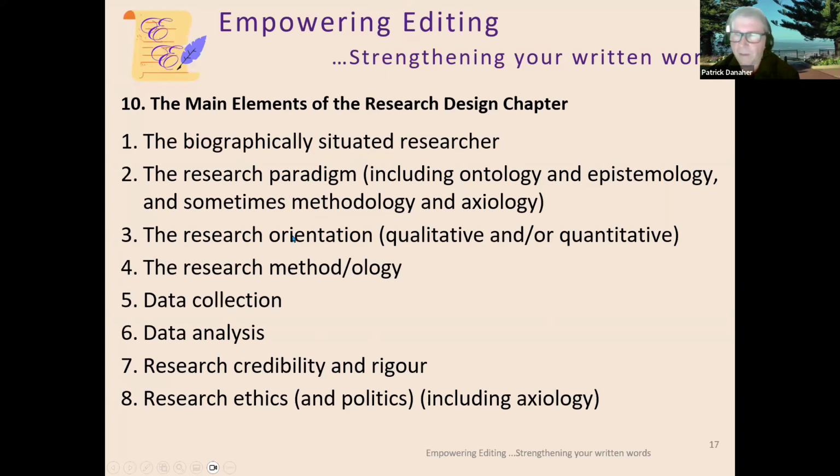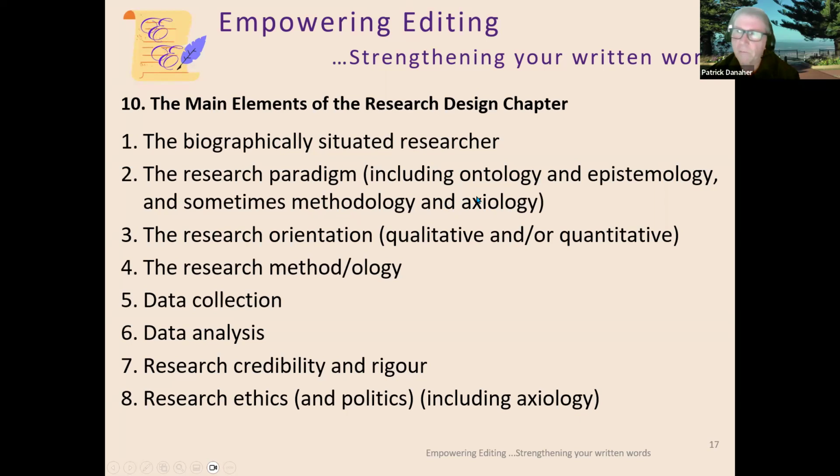Now, this sequence, again, you might have things in a different sequence and so on, which is fine. But I do encourage people to think about the research paradigm or paradigms. Now, I realize that one of the claims of post-positivism, post-qualitative research and post-structuralism and so on is that they actually go beyond paradigms. And again, paradigm might seem quite old-fashioned and so on. And I accept that critique. But for me, one of the benefits of that is that it actually encourages people to think and to write about these ologies that do cause people to lose sleep sometimes. So ontology, epistemology, methodology, and axiology, for instance.